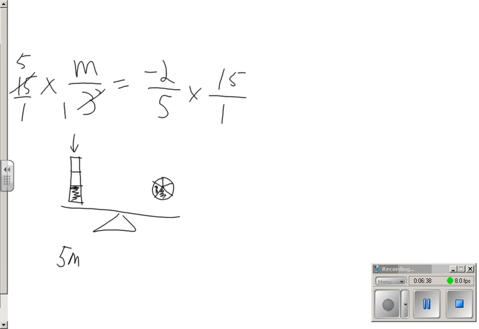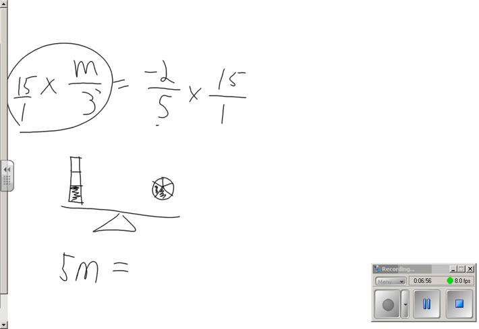Does that make sense? It's very hard to draw on this, but if I was to multiply a third of m, it's getting kind of messy. Let's go back up here a second. If I was to multiply a third of m by 15, I will end up with 5 full m's. I want you to contemplate that for a second.